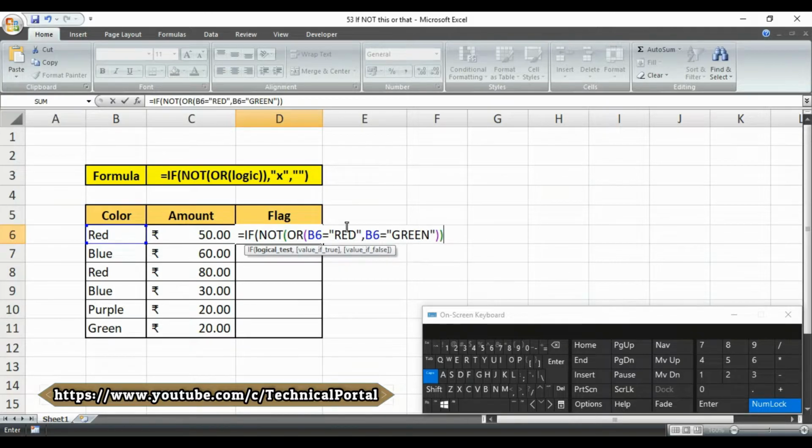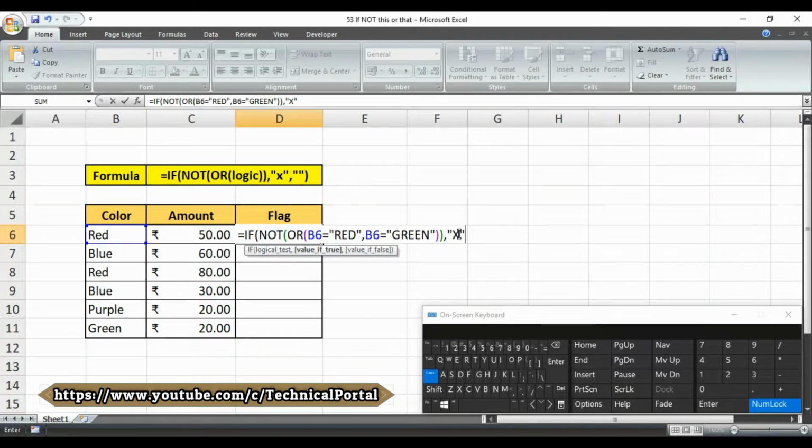Now basically this part contains the logical test, then put a comma here, then we have to type the value if true. That means if this cell does not contain red or green, what should the result be? We will simply type the result in double inverted commas like X, then close the double inverted commas.